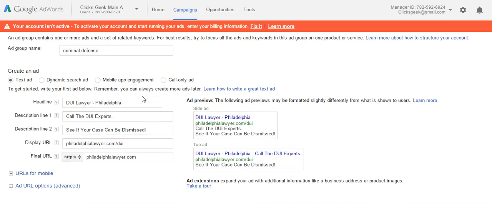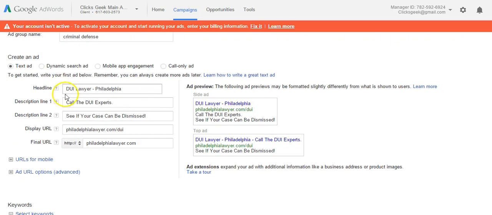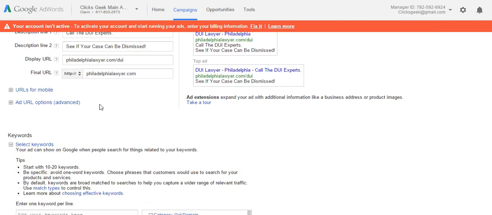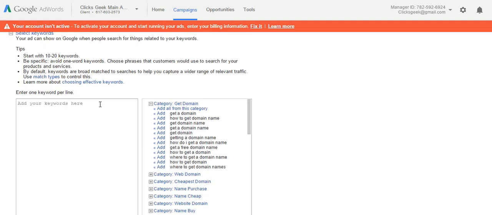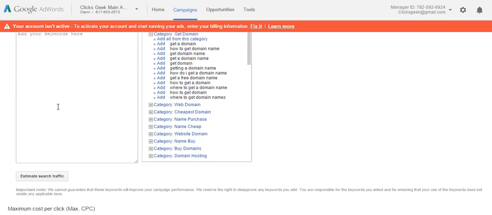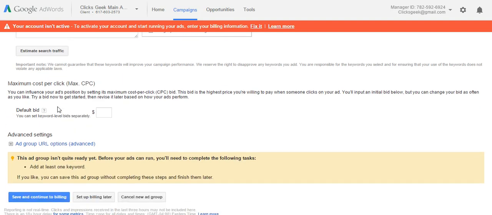Alright, so you get the idea. We do the same drill. We hit the ad with our criminal stuff, we get rid of the DUI, do the 1 keyword exact match, and just start the whole process over. And that's basically in a gist how you create a successful campaign to start.